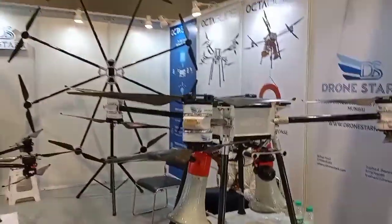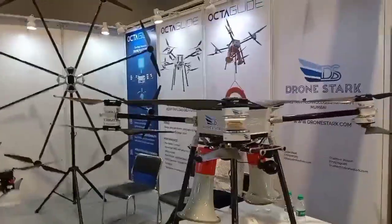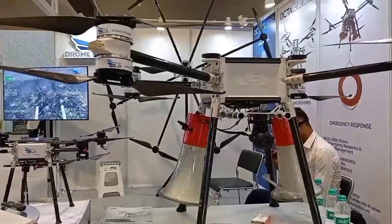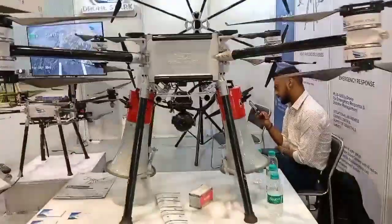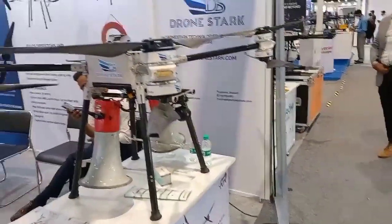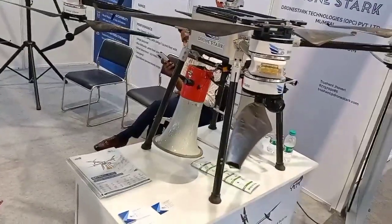It's a multi-utility drone for emergency response and disaster management. Its key features are situational awareness, crowd control and supply of essential items and surveillance. There are 2 speakers in it, which are used for emergency response, and it is designed and built for Army, Navy and Air Force, and Municipal Corporation, Police Department, Fire Department, NDRF, SDRF and disaster management cells. So this is a very good drone which is made for multi-purpose emergency use.